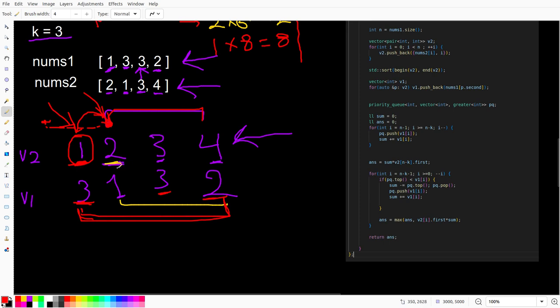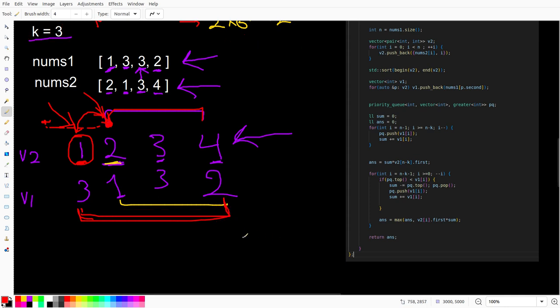And so the idea is for every element in nums2 we consider it as our minimum, and we need to find the best k values from that index, moving until the end of the array.